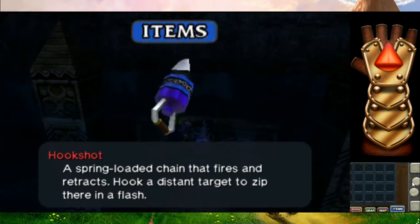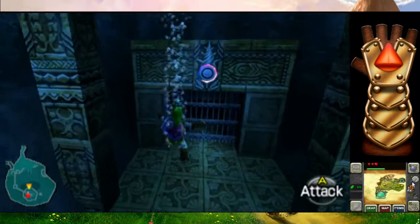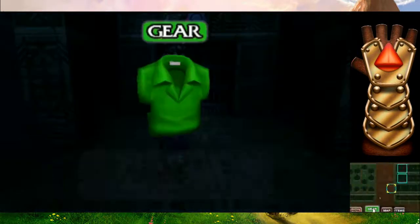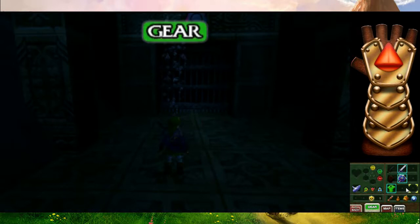So yeah, as you can see, as soon as I can click it, there is no Zora Tunic or Goron Tunic in our inventory. We already did the Fire Temple without the Goron Tunic, so now we're going to do the Water Temple with no Zora Tunic. Let's go.